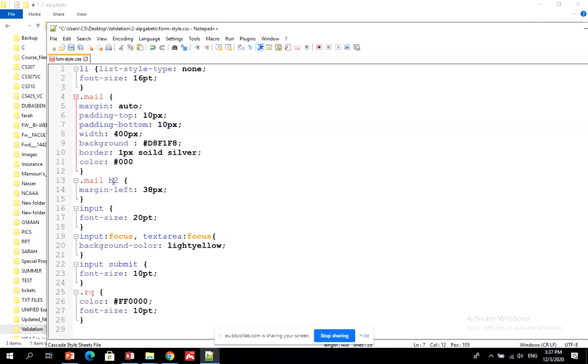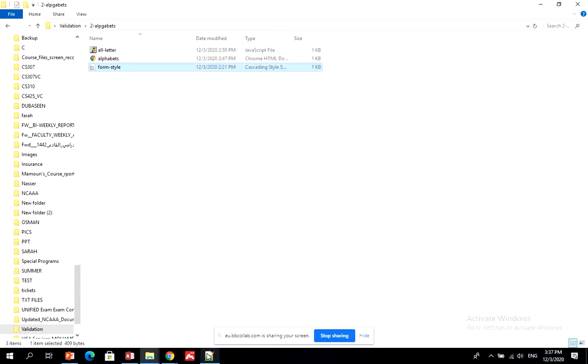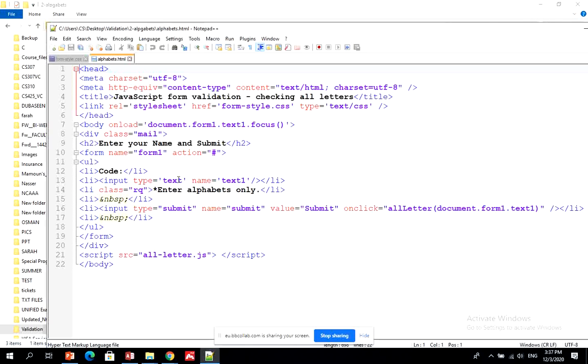And then here, for example, if you find any H2 inside the class male, which I might have here in the code, if you look in the code, you will find that I have some classes like this male here. It is a class, and then I have H2 inside that class.